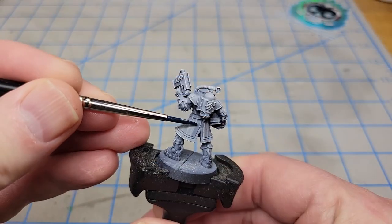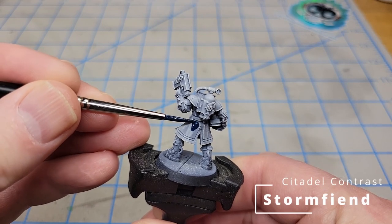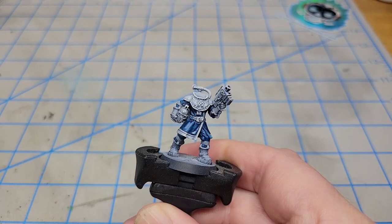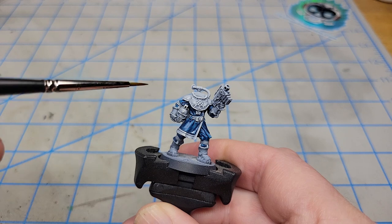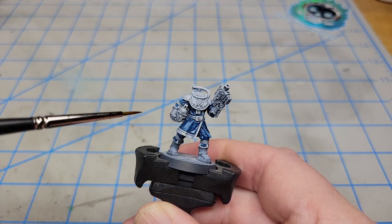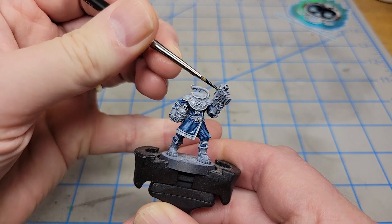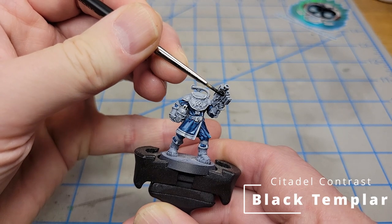To start the base painting, I'm going to paint all of the fabric areas with the Citadel contrast paint called Storm Fiend. There's quite a few black details around the model. The gloves, parts of the helmet, parts of the boots, the gun casing. On the back, there's parts of the pack. For those areas, I'm going to use another contrast paint. This one is Citadel's Black Templar.